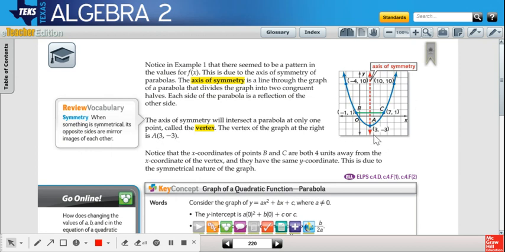Going off this picture here, the blue line is the graph of a parabola. The red dotted line is the axis of symmetry. You see that the red dotted line goes right through the middle of the parabola. And here is the vertex, (3, -3). The vertex is directly in the middle of the parabola. If you take a closer look, the right blue line is a reflection of the left blue line.